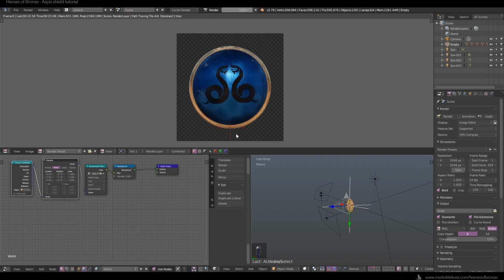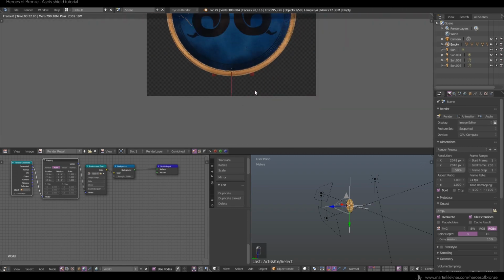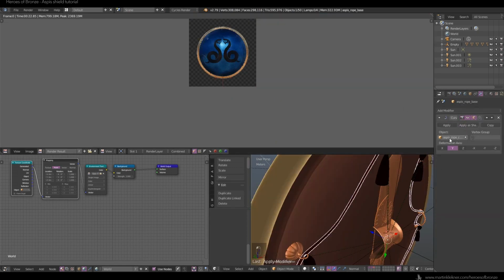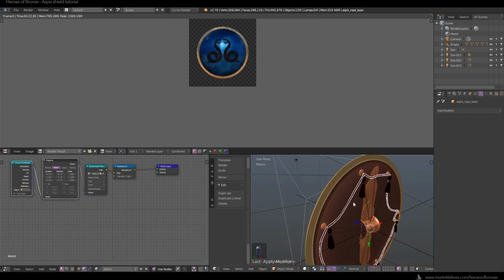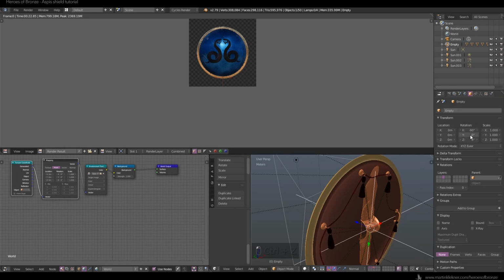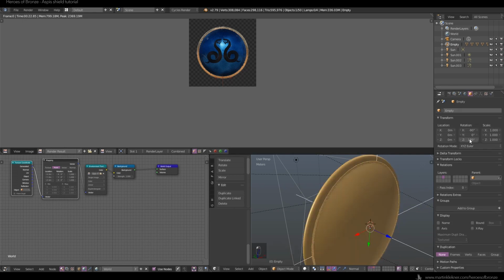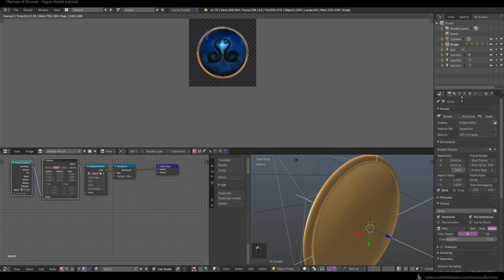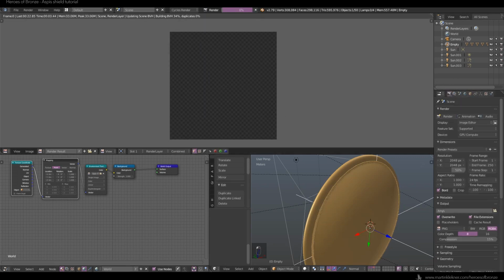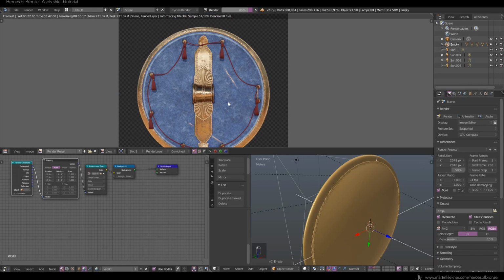And here we go, our first finalized render is ready. There are, however, some problems with the rope. However, I managed to solve these by applying the screw and the curve modifiers. Here I'm doing a little test render to see whether the applied modifiers helped, and all seems just fine.